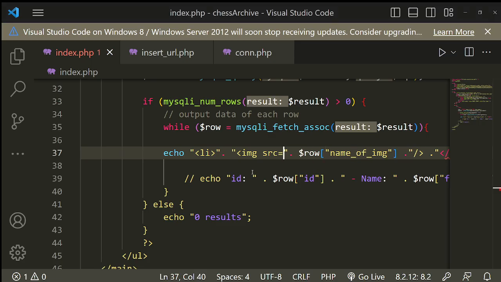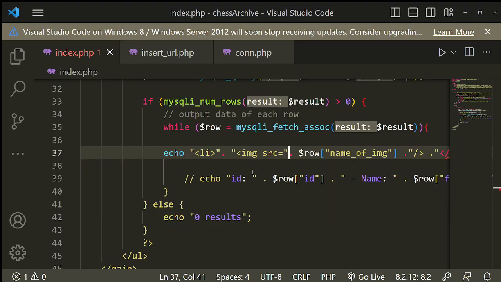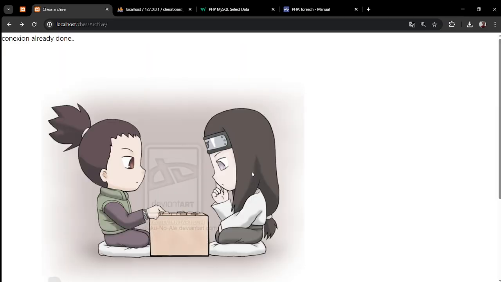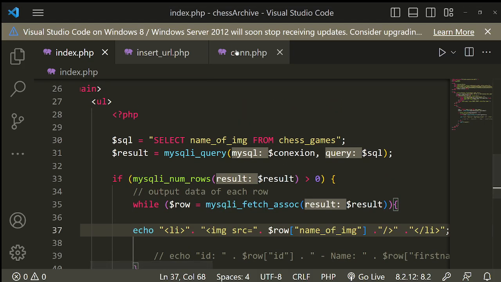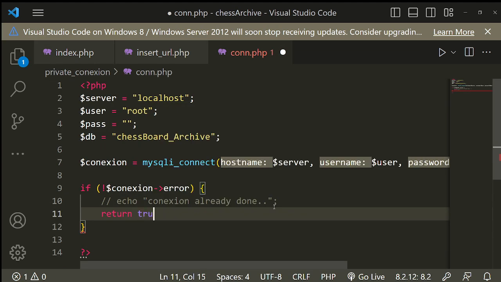Maybe I don't know if it is the unexpected. Oh, this is unexpected. No. Oh yes, we have to close here. Now, by the way, let's remove this connection already done, and let's just return through.